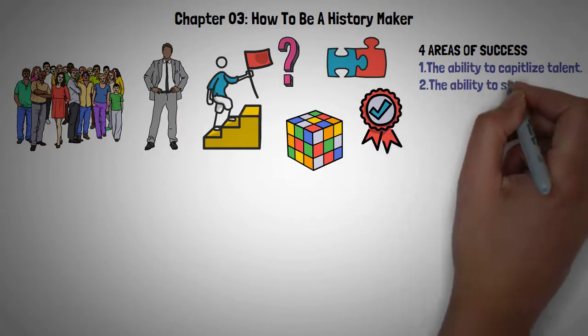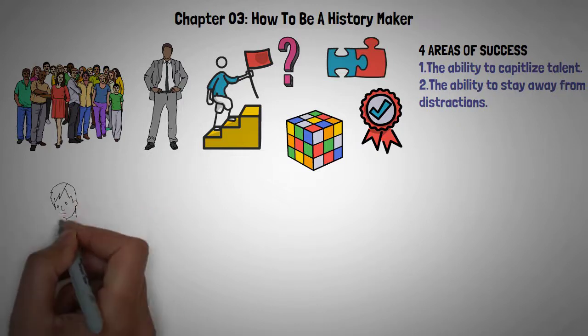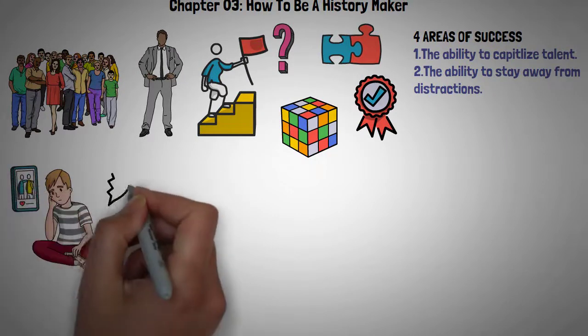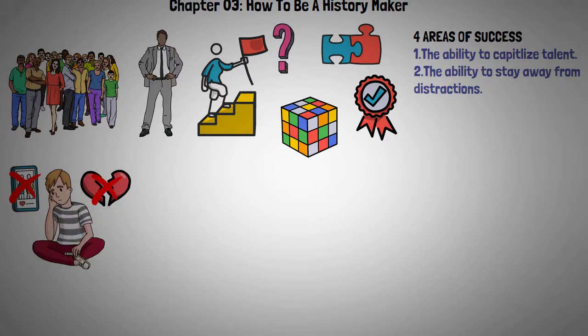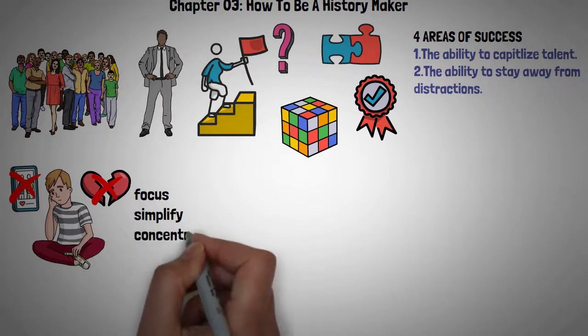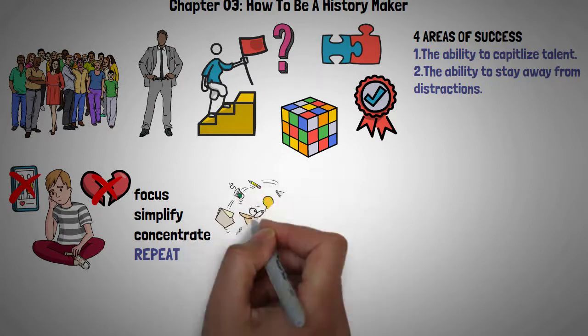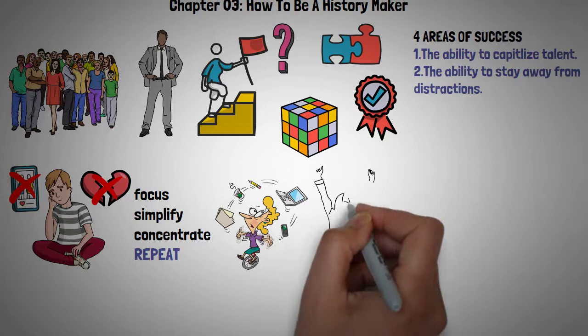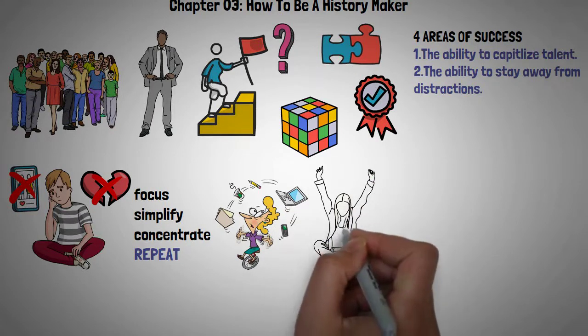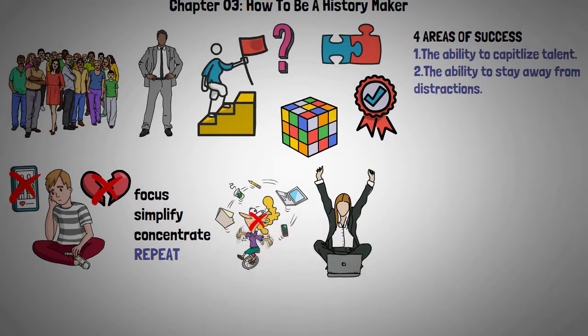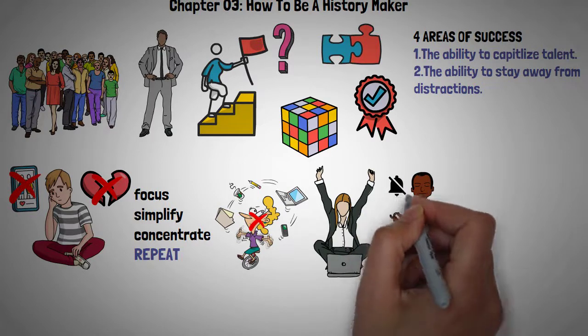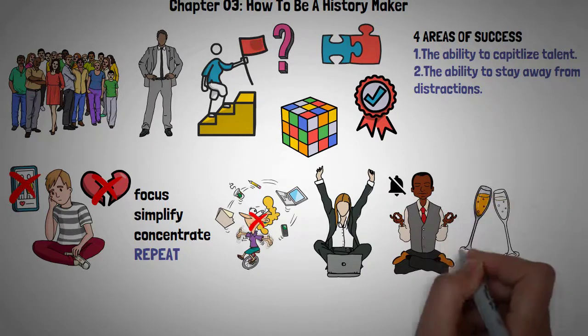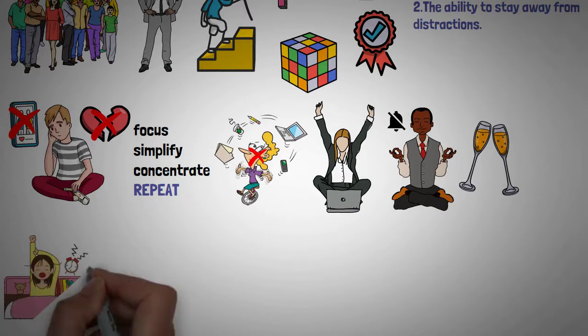The second key area of focus is the ability to free yourself from distractions. This is especially vital because it's probably the number one problem that holds people back. And whether your distraction comes in the form of social media addiction or a toxic relationship that drains you of your energy, neither of these distractions can remain in your life if you want to be a winner. So to cultivate a winning worldview, it's crucial that you focus, simplify, and concentrate. Start by eliminating multitasking from your life and become a purist instead. It's also vital that you eliminate distractions. Cancel activities that don't add joy and value to your life. And most importantly, give yourself a distraction-free hour to jumpstart your day by joining the 5 AM Club.